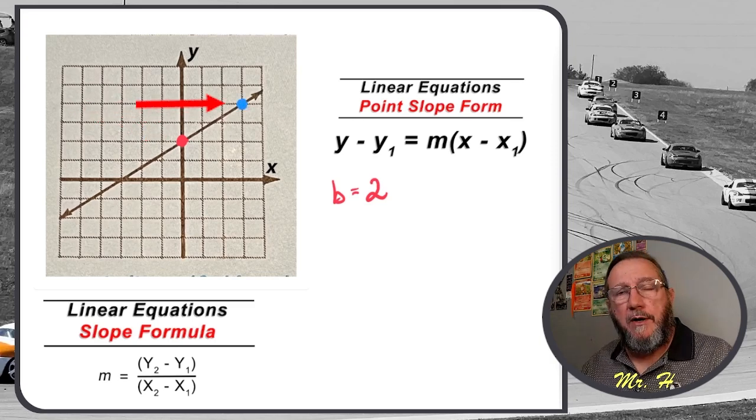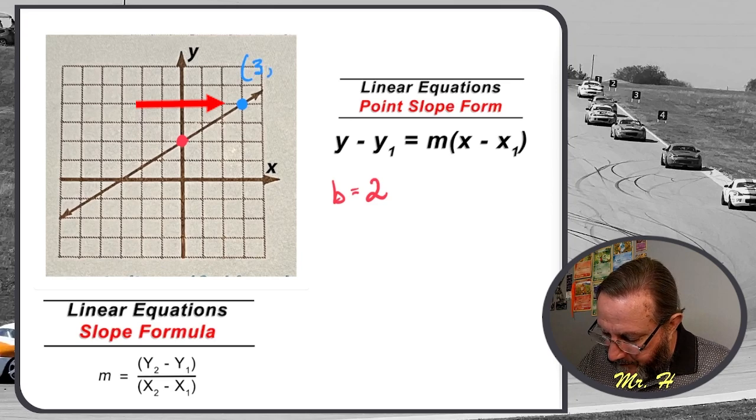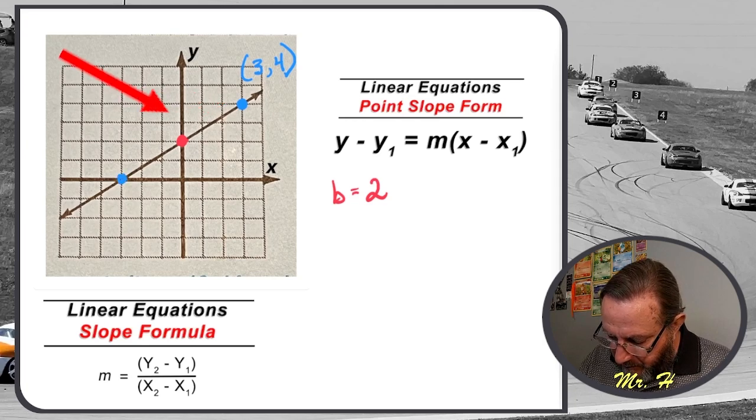By clean point, I mean it goes directly across the crosshairs of the coordinate plane. That's an easy point to name. The name of that point is very simply the point (3, 4). I could also go back the other direction, and here is another clean point. It is (-3, 0).